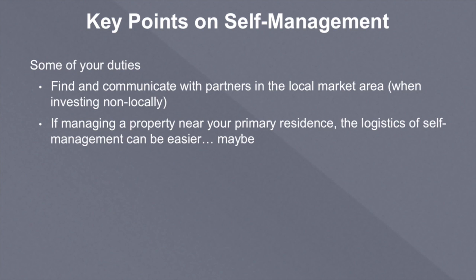I don't think that the California market was really a very good market in which to invest, but I bought that property a long time ago and I still had it as I was becoming a nationwide investor. And I thought, I've got this property that's only a few minutes from me. It wasn't far at all. And I thought, I haven't been to that property in many years. It really might as well be 2,000 miles away because I haven't even driven by it. And it was working just fine. So if you think of this the right way and you approach it the right way, it really can be very easy.